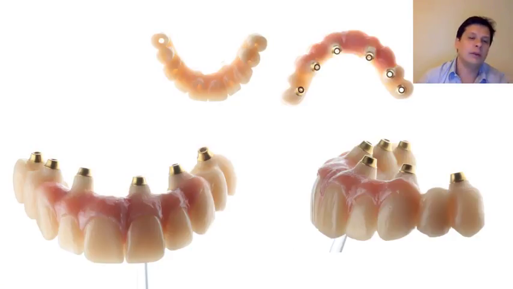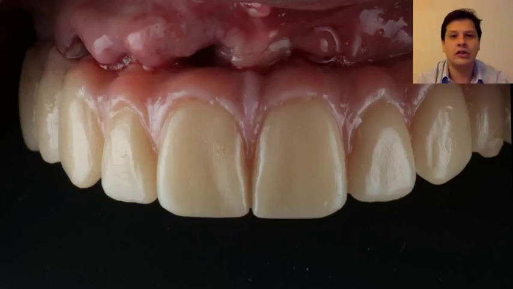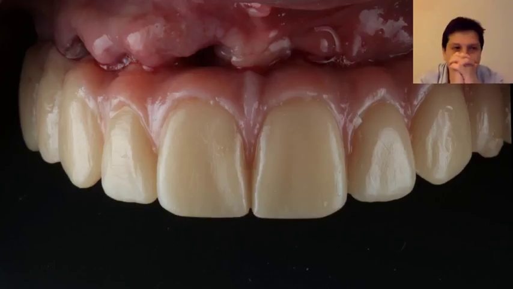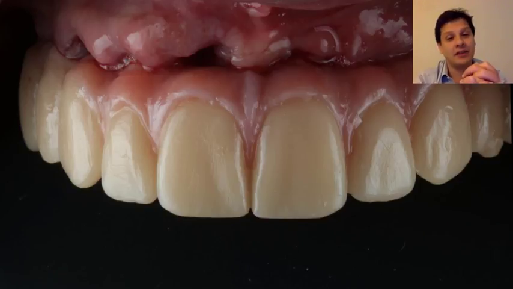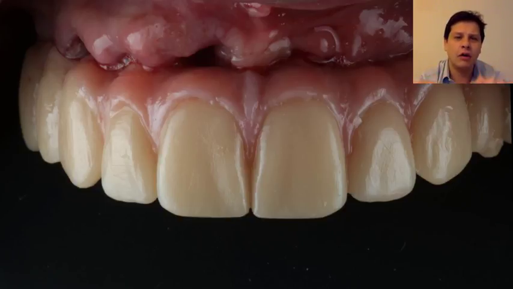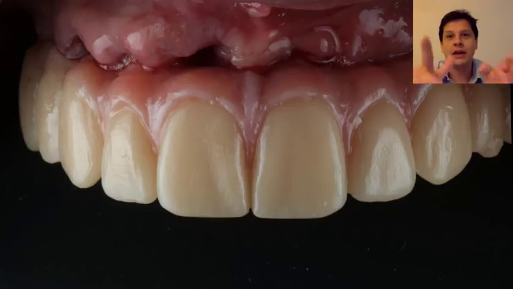And now you can place your interfaces, you can play with colors, you can place nice pink gingiva, but everything is according to what you planned. And then on the day of the surgery, the patient finishes the surgery and gets a screw-retained final rehabilitation. Now, what is the downside of this? Yes, I'm showing you a case where it actually went in, but some cases go in, some cases don't. So in full mouth rehabilitation, that is the failure of the fully digital protocol when I say to you, be careful, because you may fall into the problem of not having a passive fit of the framework, and then you have to go back and start all over again.